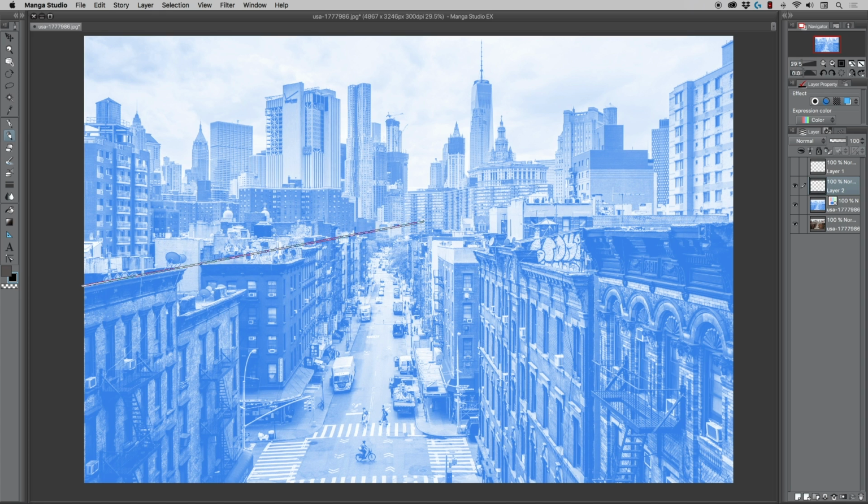Okay, so we go past that, maybe a little, and I can tell that they all converge like this, right? But I want to show you that you want to really pay attention that some of these buildings aren't going to all converge to that single vanishing point. A lot of them will, like obviously everything from this building will because it's on this particular vanishing point. So these lines here are perspective lines.